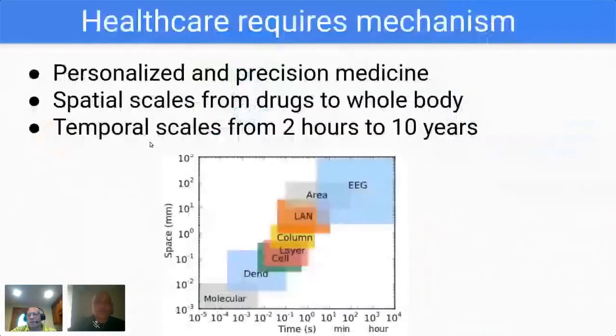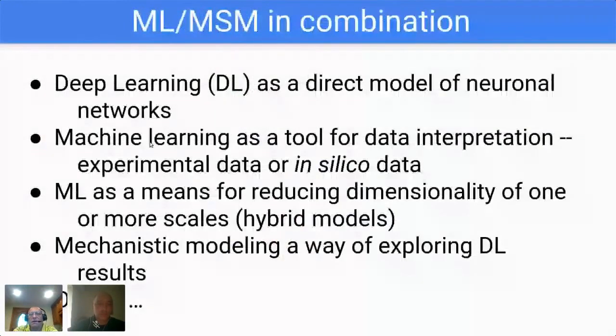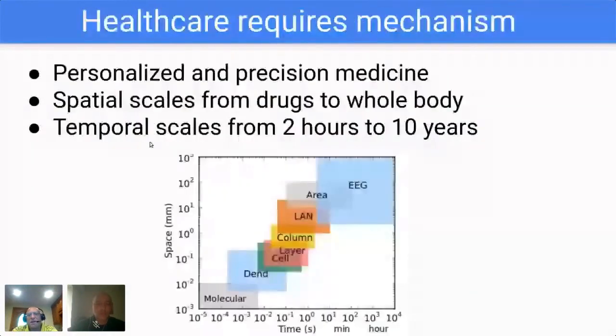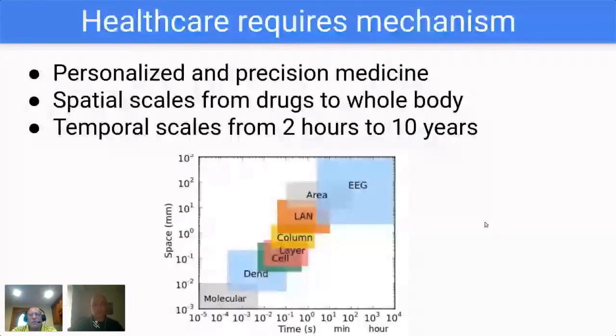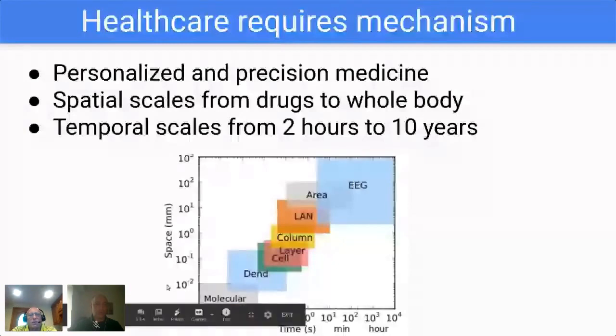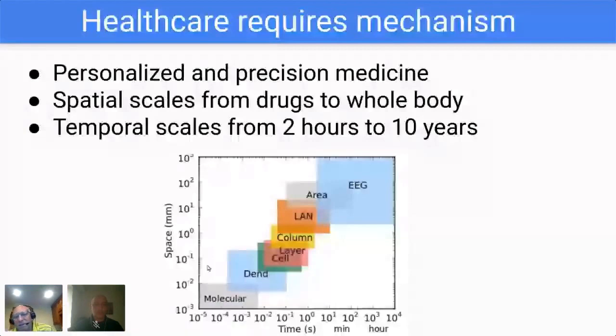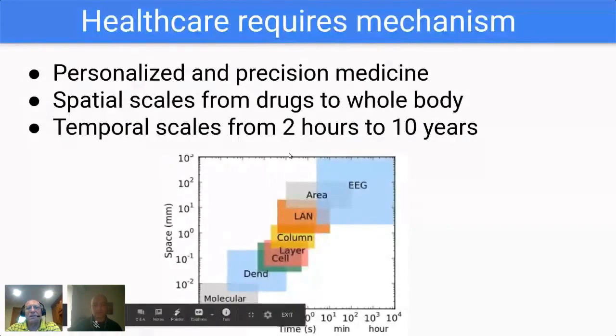So here is page up. One of the scale figures that I have used in the past, but very similar to scale figures being used for many years. I think the first clear example appeared in Churchland and Sejnowski's book many years ago. We go from a spatial scale down to the molecular, which if one were able to do, which one is typically not able to do, the molecular dynamics would bring you down to the angstrom scale. And then as you go up, you even get a scale that goes beyond this, really beyond space, into cognition.